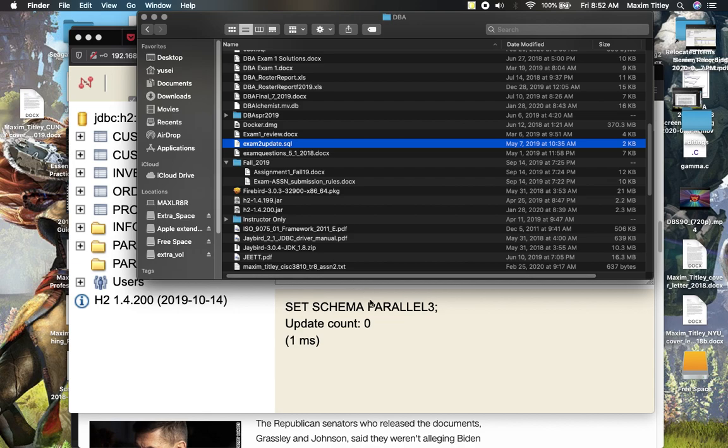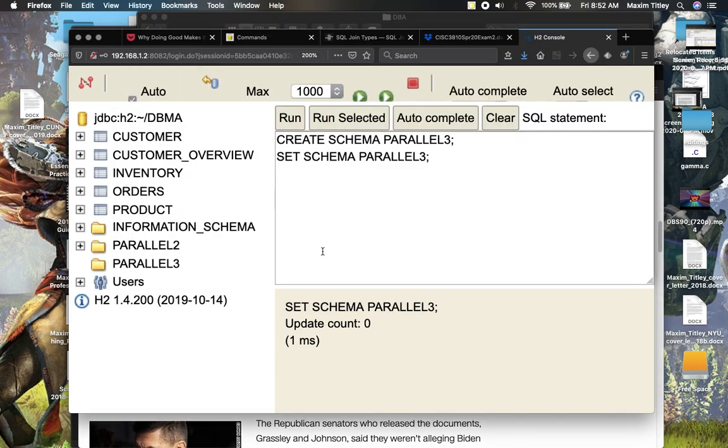So here's what I'm going to do. I'm going to say run script from, and I'm going to be using exam2update.sql. All right, let me put a semicolon there.